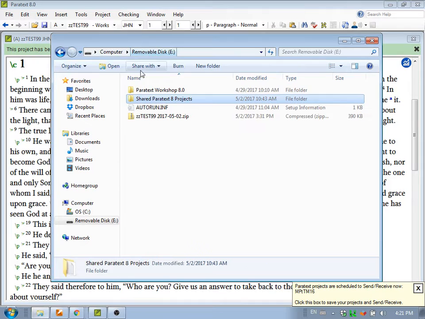Do not mess with this shared Paratext project folder, unless Steve White, as the technician, says, please go here and do this. But Steve's probably not going to tell you to go to the HG folder and do something. Don't mess with this folder. This is where your project lives if you're trying to share it with somebody else. And if you mess with this, you're going to corrupt it, and then it won't work. Here's also the zip file. When I created a backup and I sent my backup to this folder, this is the backup of the project.